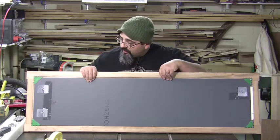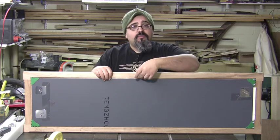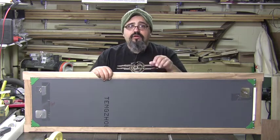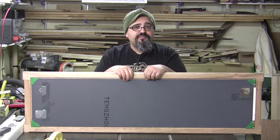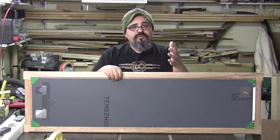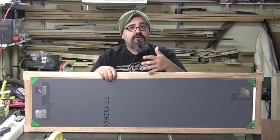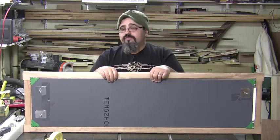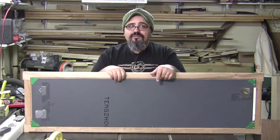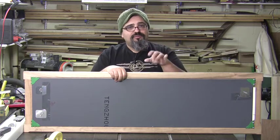Here is the back of our mirror. As you can see, it fits right within the rabbet itself. You'll notice there's a little bit of wiggle room, and I did that on purpose. Number one, we want to make sure there is room for wood expansion. Depending on the width of your rails and stiles, and also the species you're working with, you really need to think ahead of time about wood movement. Because the last thing you want is a really snug fit, and then say you have a super humid summer and that wood expands — you could have the mirror broken. And we all know what happens when you break a mirror: seven years bad luck. Even if you're not superstitious, I still don't want to take a chance. With narrower stock it's less of a concern, but it doesn't hurt to factor that in a little bit.